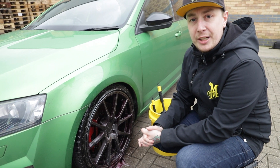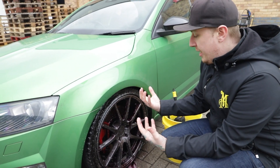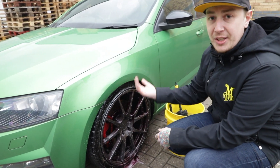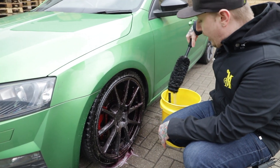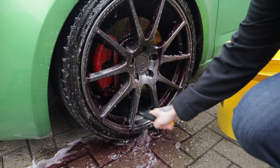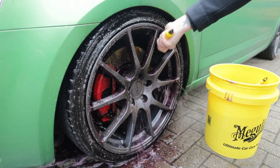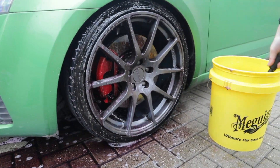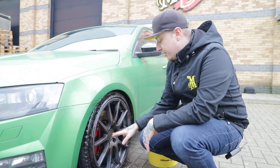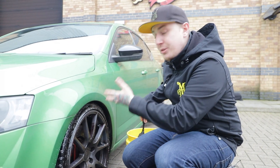As you can see we've had a nice good reaction from the properties in our wheel cleaner that break down those iron and road fallout. Now we're going to use our Supreme Brushes to soften this up and safely remove it. I'm going to use the larger brush, nice and saturated with water, for the barrels. With the larger surface areas done around the back of the wheel, I'm going to use the medium sized brush to get in between the spokes and around the brake.